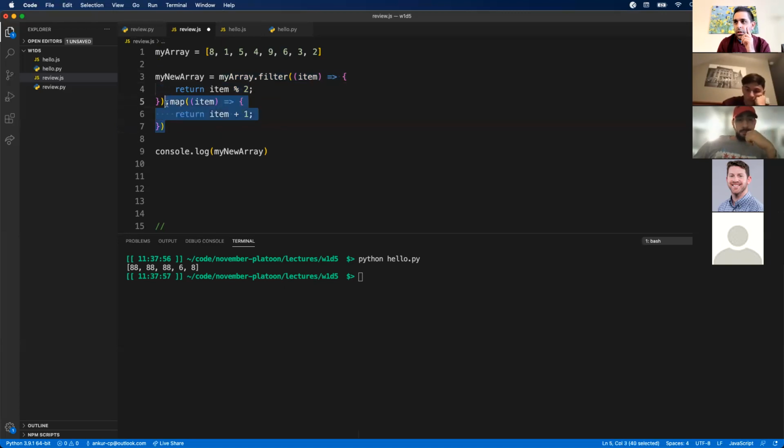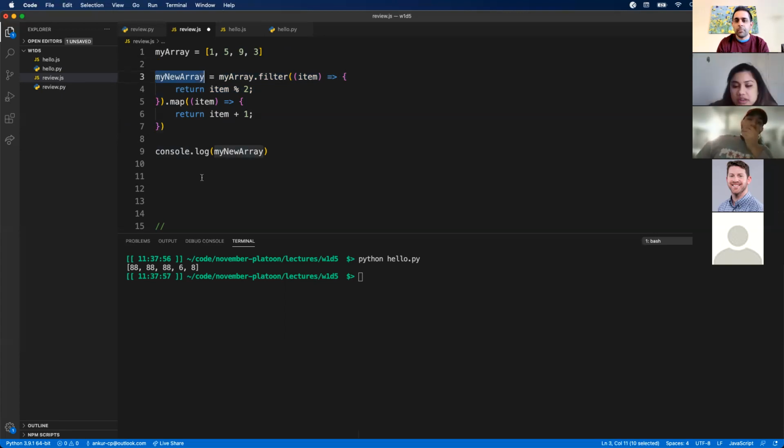The map function takes everything in the new array and then does something to it. The item is being passed into this new function, and I'm just adding 1 to whatever's being passed in. So if we did this logically, the first action deletes all the even numbers. Let me kick those even numbers out, and now my temporary array is 1, 5, 9, and 3. Then each one of those items gets 1 added to it. So I should get 2, 6, 10, and 4. And that's what my eventual new array is going to be equal to.